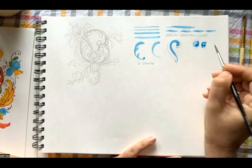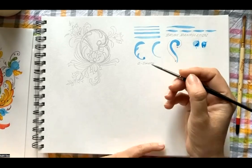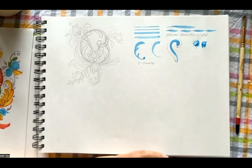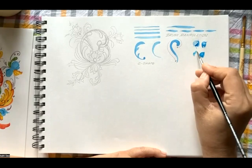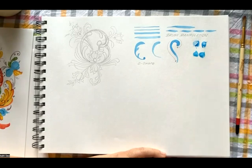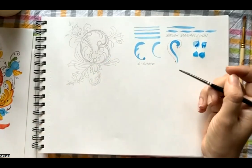S, C. And you might also see that there is a little bit of a vacuum in some places. No, not on this anyway. Oh yeah, it is a vacuum. So it doesn't cover that whole area. Let me just show this to you one more time. So the internal shape is like this. And then the detail that they've made has got the S and C very differently. And I'll show you as my blue color dries up.